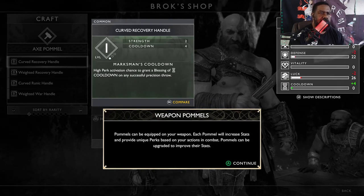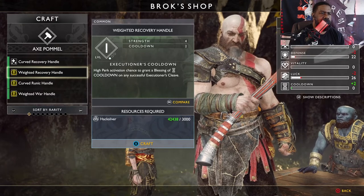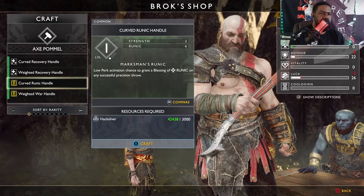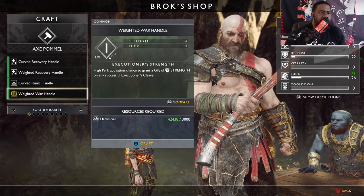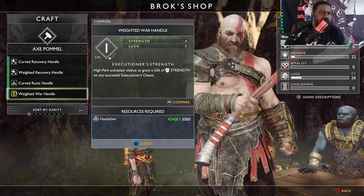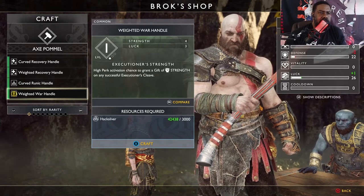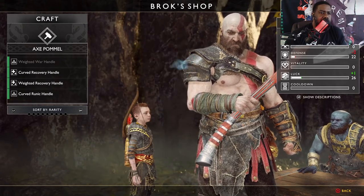Curve recovery handle, recurve handle, recovery handle, sure. Weighted recovery handle, wow. That doesn't have any luck on it whatsoever. Real cool. Runic handle. Low perk activation chance to grant blessing on runic, yeah, very cool. What current handle do I have right now? Is the real question. This just costs money to make. High perk activation. Grant strength on successful executioner's cleave. Not gonna lie, we're gonna make that right now.